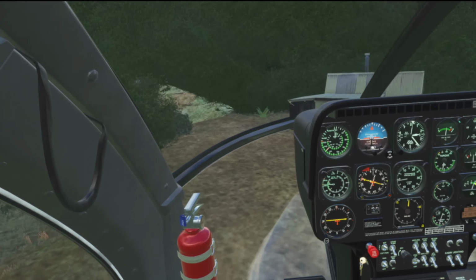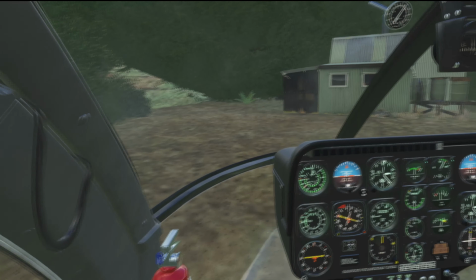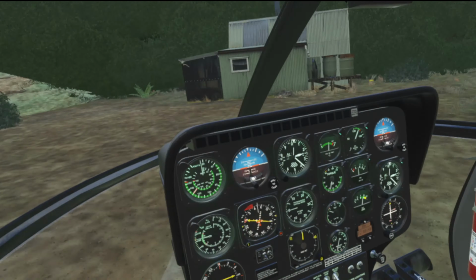QNH 29er. This is just such a nice helicopter to fly in the sun. Roger, helicopter 062. And just very much a fun helicopter to fly, but now with the higher frames it's even better.